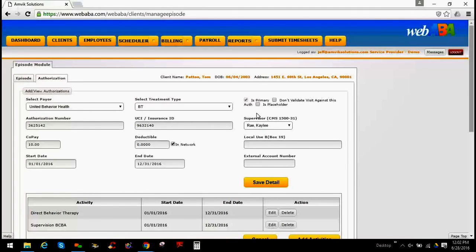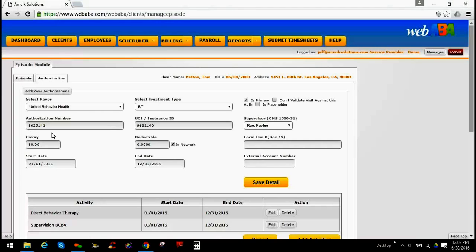But when you go to process the billing and run the billing, those sessions, since they're in a placeholder mode, will not populate as ready to bill until such time as you come back and remove this from placeholder and take it back to primary, or just deselect the placeholder box. Then you'll rerun the billing and those sessions will populate. Any questions or things like that, don't hesitate to contact us. We'll walk you through it, but most likely in your implementation you've already gone through that as well.